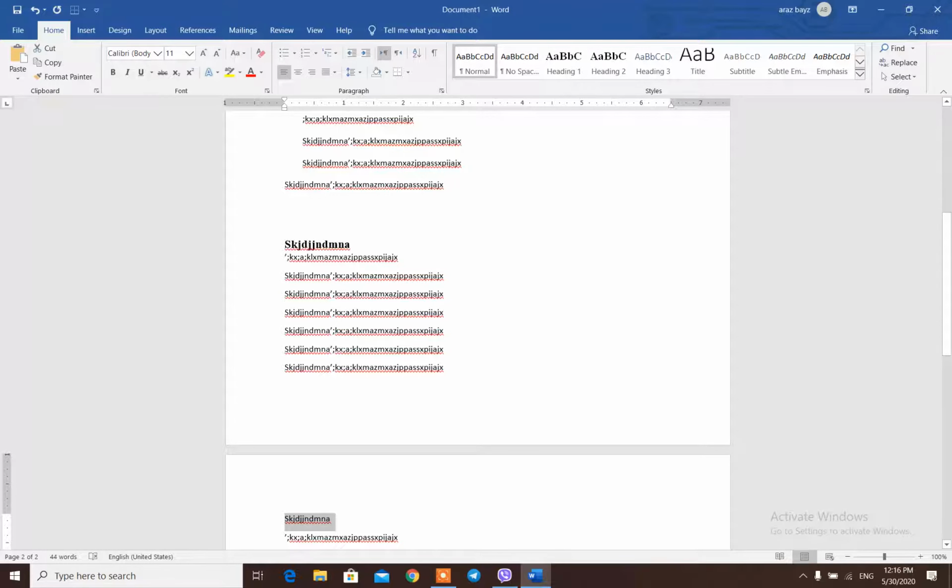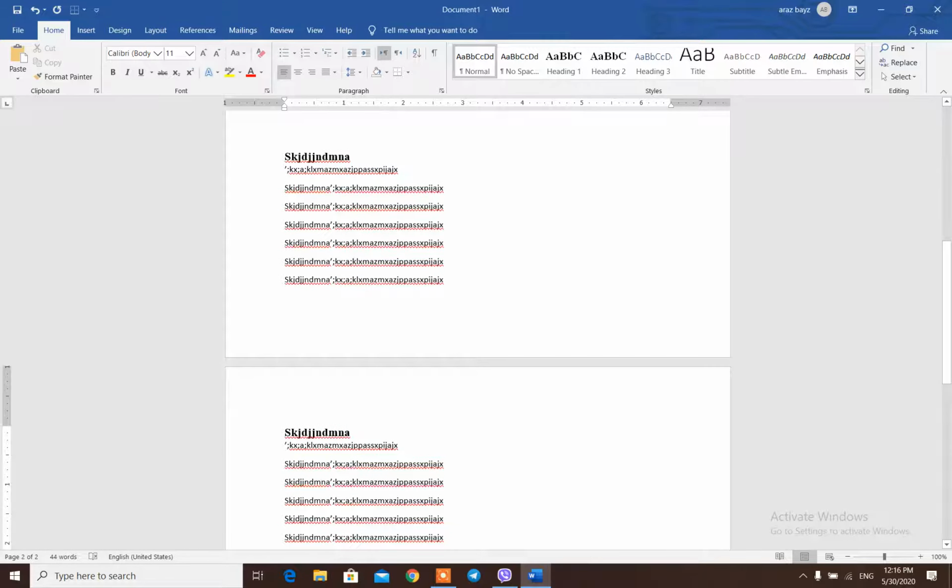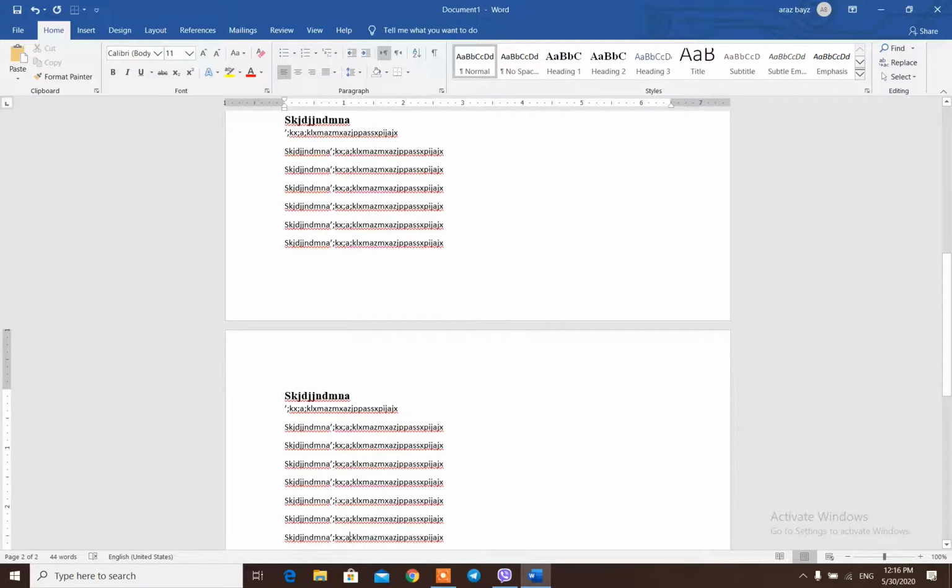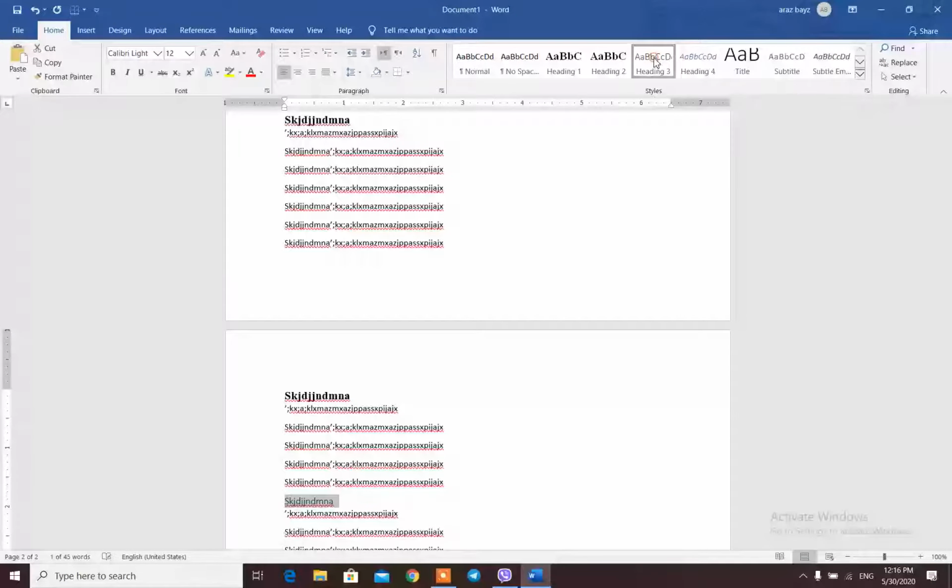And if I want to add another item here, for example, I've just added 2.1, and if I want to add 2.1.1, I'm going to click where I want and then go to heading 3, and I can modify here automatically.